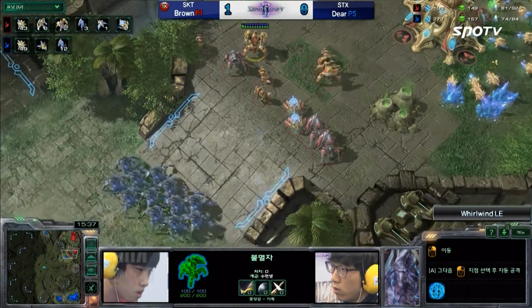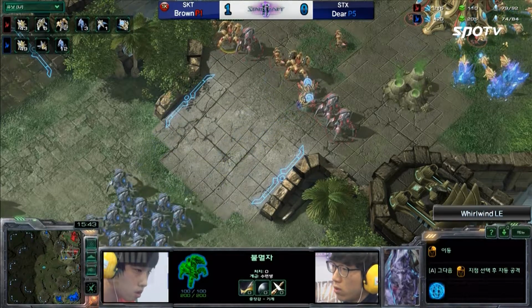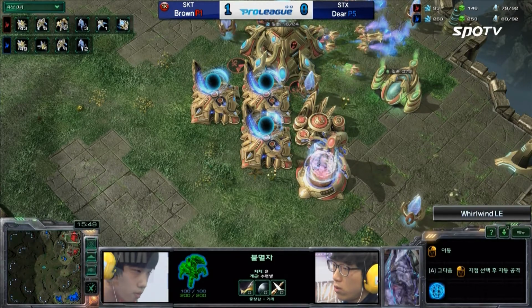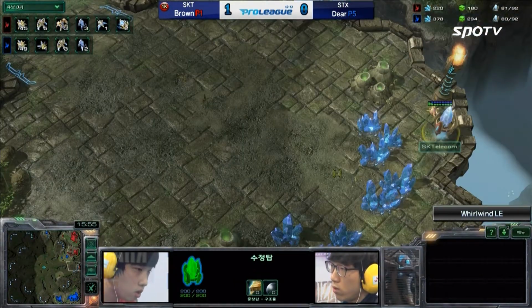But it's too early at this point because there's still constant pressure from Deer, and he doesn't have enough army to defend against the Blink Stalker-based army of Deer if he actually warps in outside of his main base. So it's a little bit risky for him to do that maneuver right now.